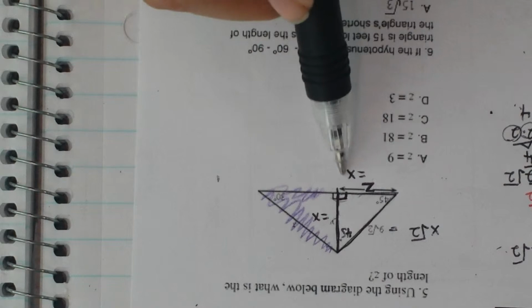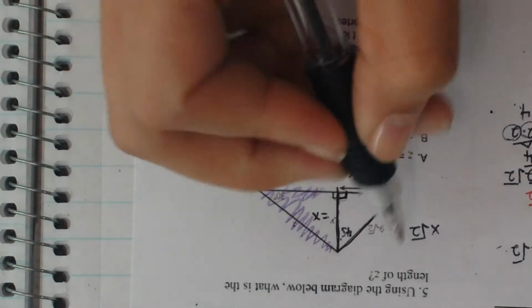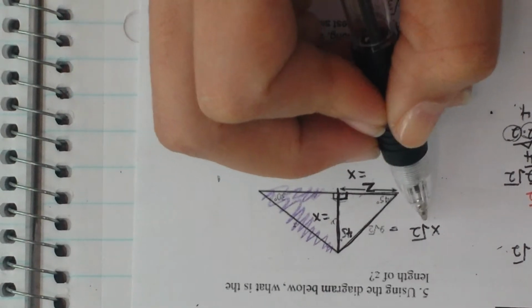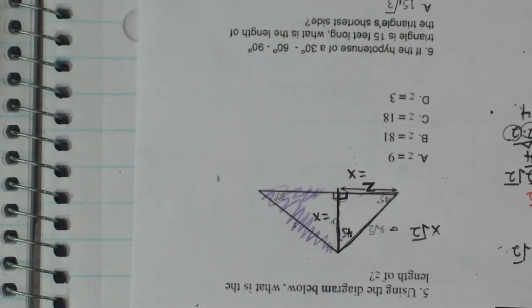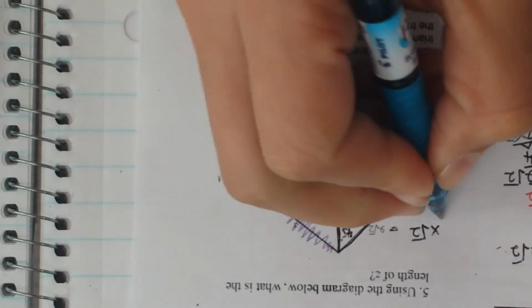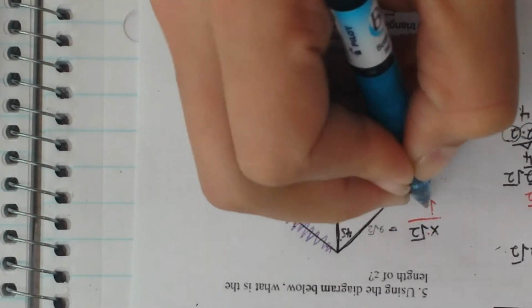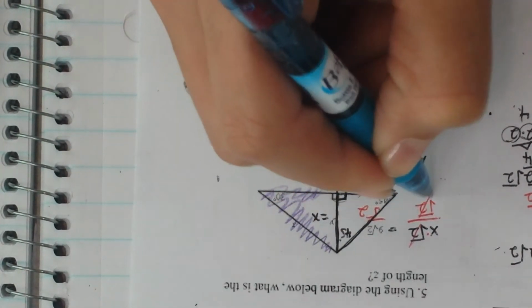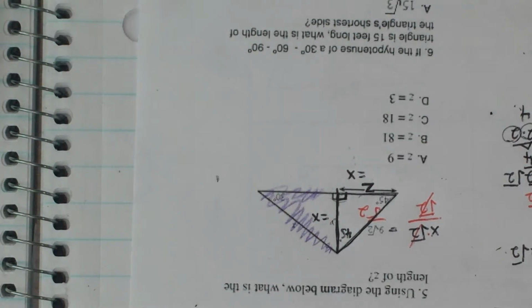So we are trying to find out what x is. So if x radical 2 is equal to 9 radical 2, we're going to solve for just x. What do we need to do to both sides? Because what's bothering my x? Radical 2. To get rid of it, it's multiplication, so we're going to divide by radical 2 on both sides. Radical 2 divided by radical 2 is 1.